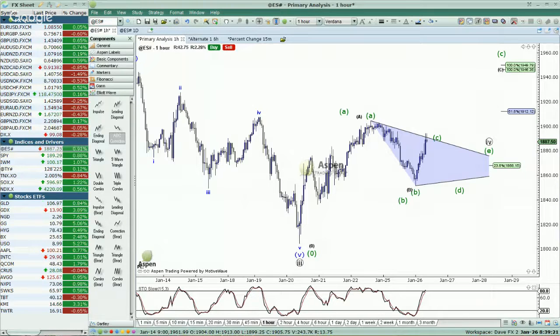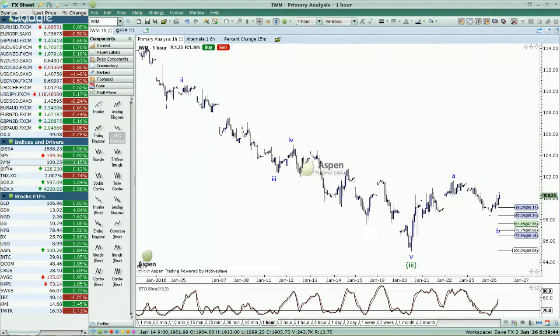So if we take that same logic of the S&P 500, or let's just say the market in general, I'm also rather bearish on the Russell 2000. Basically, it's a very similar scenario. If the Russell 2000 is going to move lower, I'd like to be short the Russell 2000, and I can do that by being short IWM, which is the ETF for the Russell 2000. And again, this is in sync with what I think is happening in the overall market.